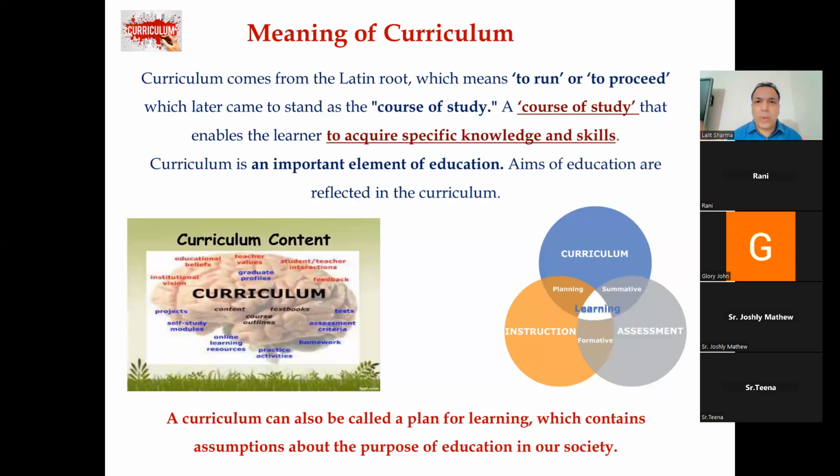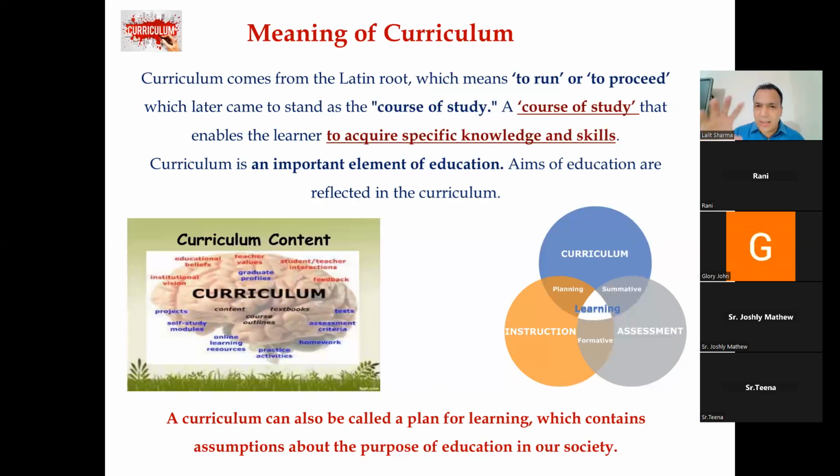So basically, guys, what is a curriculum? You cannot restrict the curriculum to the syllabus. You can't say this is a syllabus only. Curriculum is a comprehensive term, right? The last line is very important: aims of education are reflected in the curriculum. Curriculum includes the syllabus plus co-curricular activities. Whatever happens in the school education system, college education system, we can say this is a curriculum. It is a comprehensive term. Everything is included in the curriculum, right? You can say it is a totality of experience. The purpose of a curriculum is the overall growth of the children, harmonious development of the children.